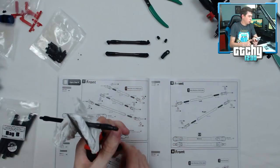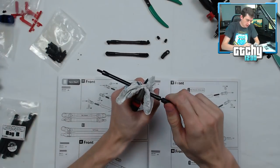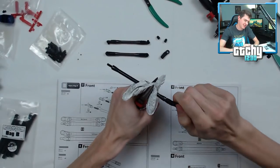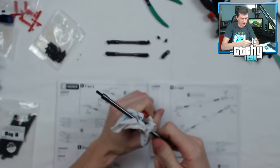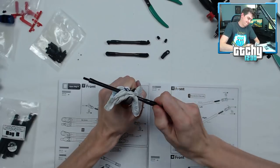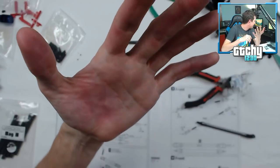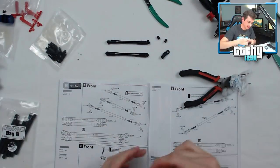Alright. Here we go, boys. The best part. Okay. Not too bad. Not too bad. Oh boy. Oh, that's starting to hurt. Oh man. Fingers are sweating, slipping. Oh man. Okay, I'm gonna leave that one a tiny bit loosened for a second. Starting to get some nail marks in my finger, my hand even. Jeez. Alright. Other side. Let's just knock him out quick.